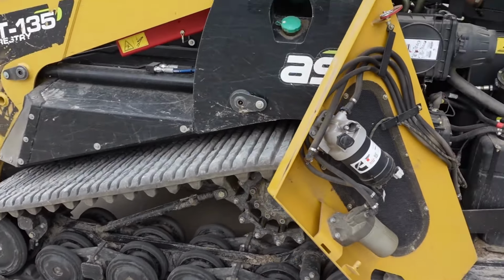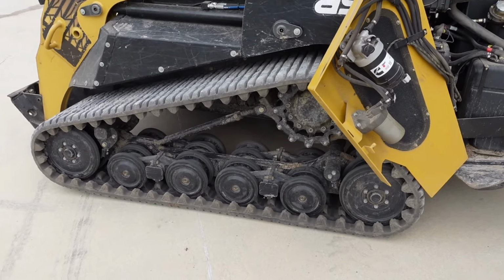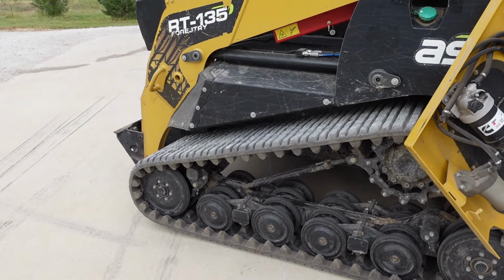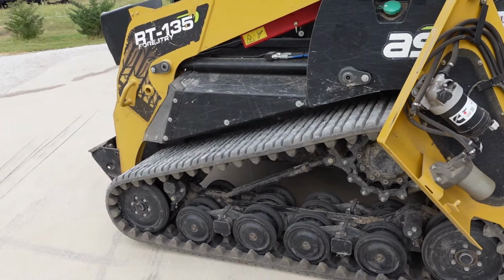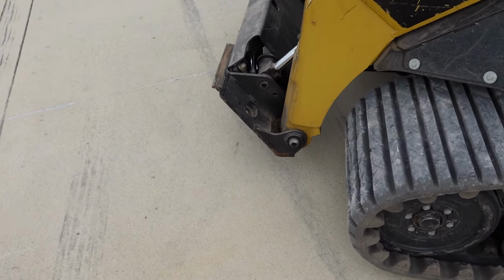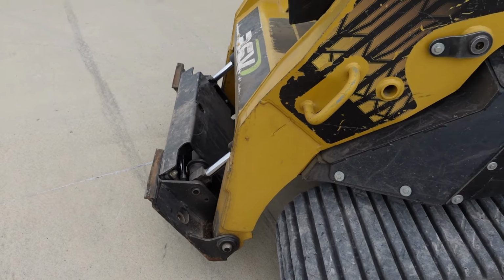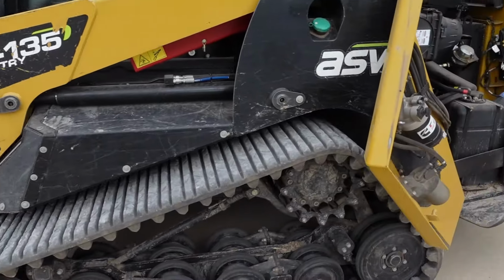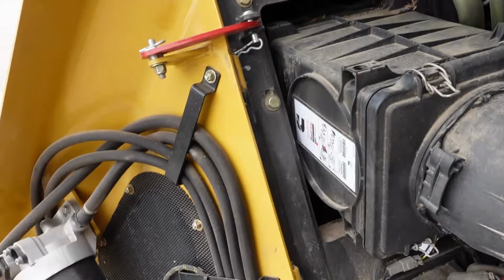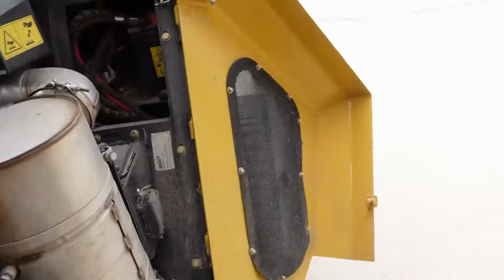Alright, so let's get into kind of the warranty stuff. They fixed the AC, they put out a new kit for it. They argued with us and told us not to use Loctite on the tracks, so if we would have listened to them there, they would still be coming loose. And they don't have any warranty fix for the quick coupler pins, which all they have to do is make shorter ones and send them out to the dealers to have them install, and that would be fixed. They don't want to do that. They did quietly fix the fuel filler neck venting issues and the hinge for the back doors. I think that's about it.